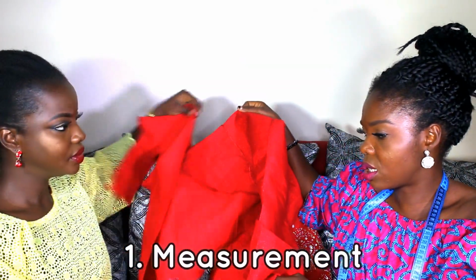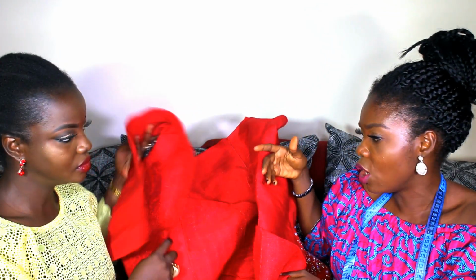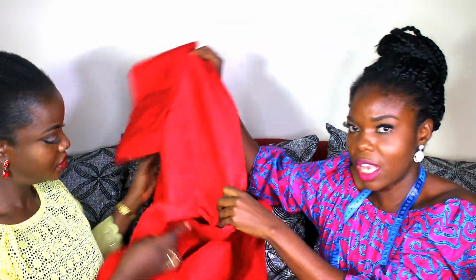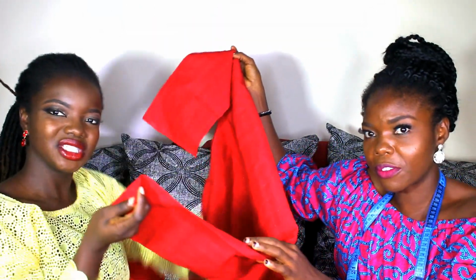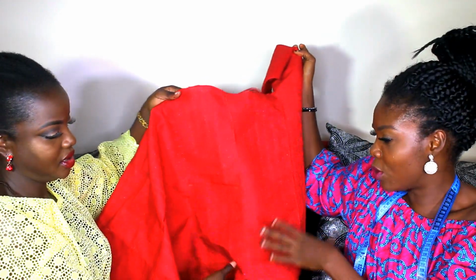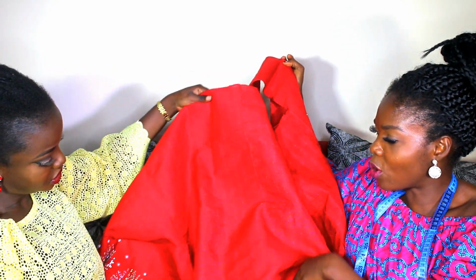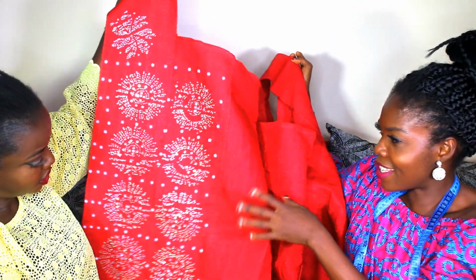It's something one has to be very careful about, because once your materials are cut into pieces, you might not be able to achieve what you want. The measurement comes in ascending order, starting from where you tie. This is the longest, like 55 inches. Then this goes down to 19, and it's joined like this, vertically. Then it ascends from 19 to 22, 23, 25, 27, 29, 30, and then 42.